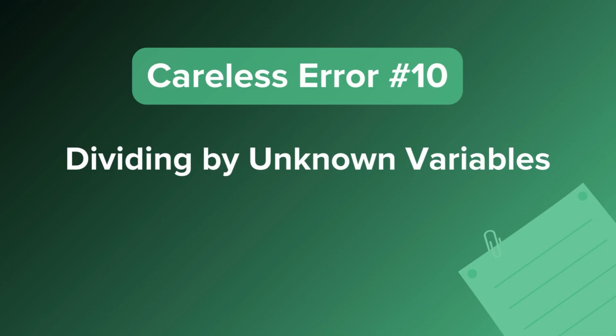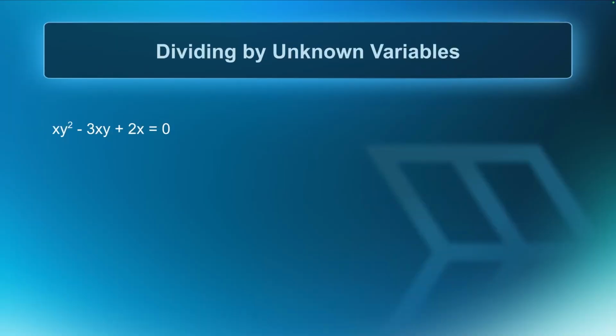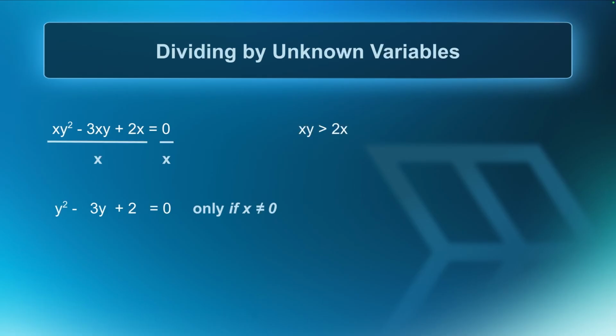A lot of test takers don't even know that this is an error, and those that do, forget about it. When we're manipulating an equation, we need to be extremely careful when dividing by an unknown variable if that variable could possibly be 0, as dividing by 0 can completely break our equation and give us an invalid answer. This is also true when manipulating inequalities if the variable we're dividing by could be either negative or positive because, as we know, a negative variable would flip the sign while a positive variable wouldn't. So if we don't know whether our variable is positive or negative, we don't know what to do with the sign and run the risk of doing the wrong thing.